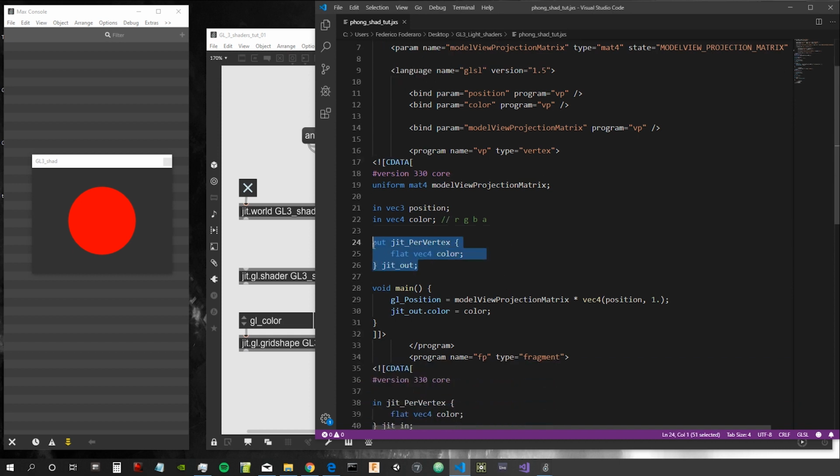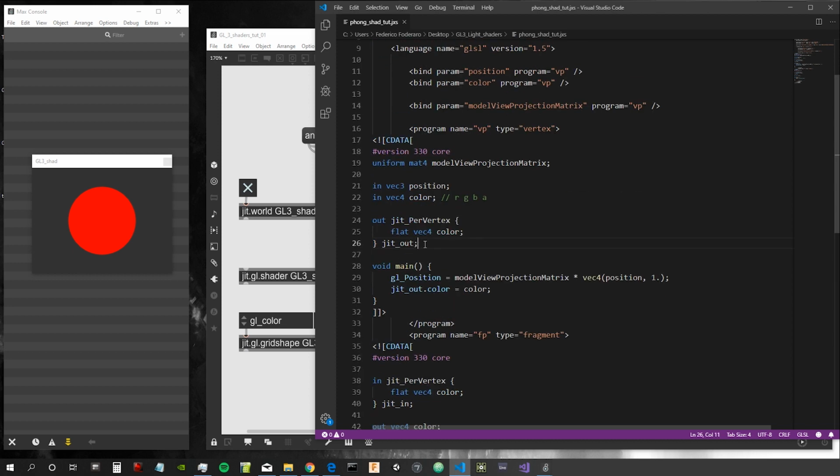Okay, then what we've got here, this is a structure. It's a structure that defines what is going to be the output of our Vertex Shader. And this is something that we didn't have inside GLSL 1.2. This is something that goes on from GLSL 1.5. Before, we just had to fill the gl_Position, and then we could send the values in output using a varying variable. But in GLSL 3.3, we've got actually input and output.